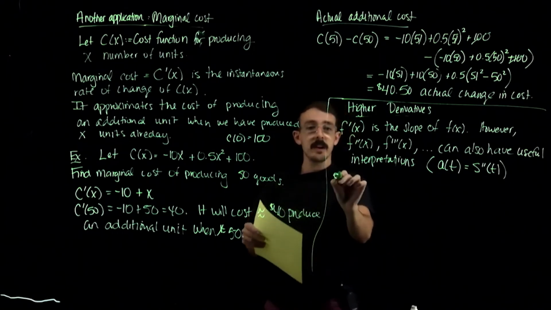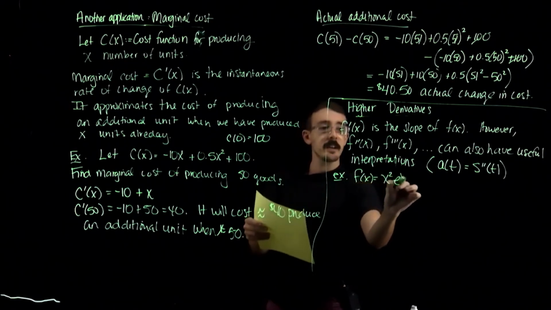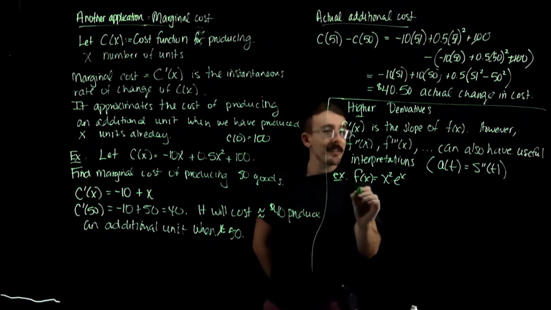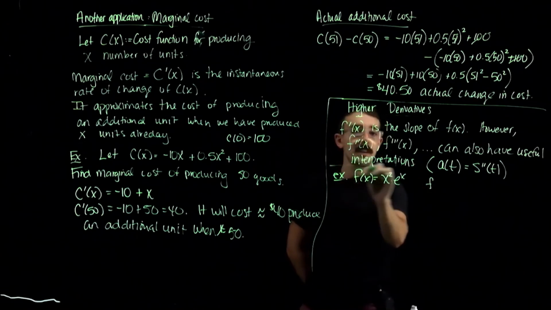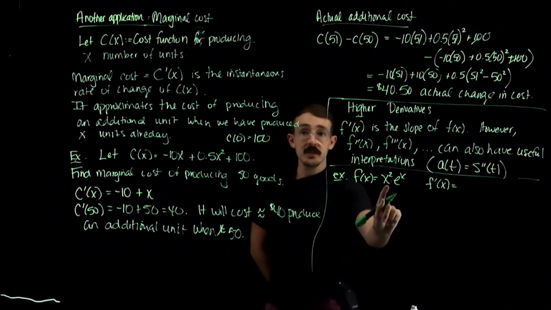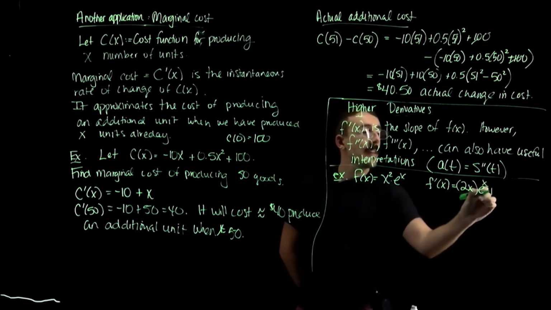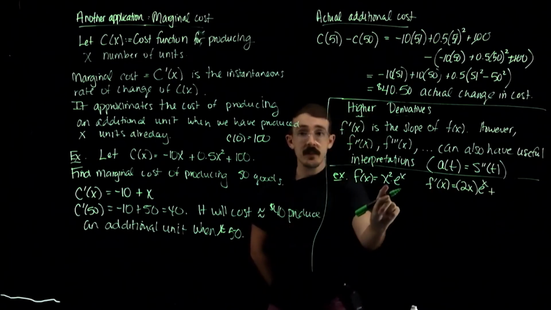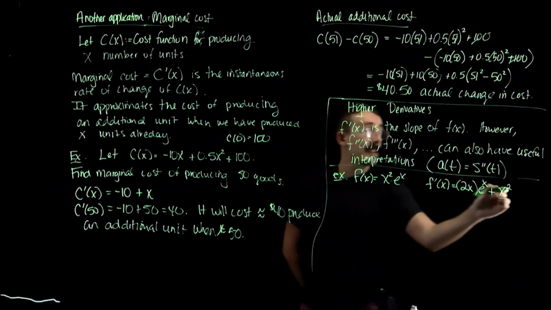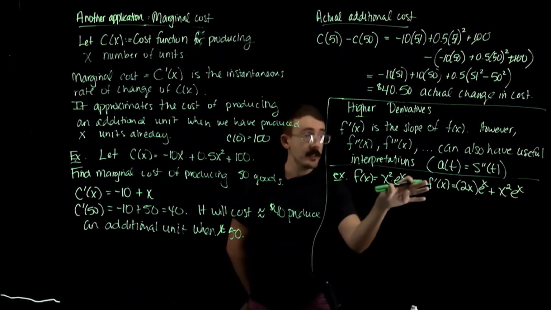Let's go ahead and try to find a higher derivative of f of x equals x squared e to the x. We're going to get lots of good practice with the product rule by doing this. So my first derivative, I'll do that right here. We're going to use the product rule. The derivative of the first one is 2x. We're going to leave the second one alone. And then plus, switch the order. Leave the first one alone, which is x squared. The derivative of e to the x is e to the x. We learned that in a previous video. So this is my first derivative.